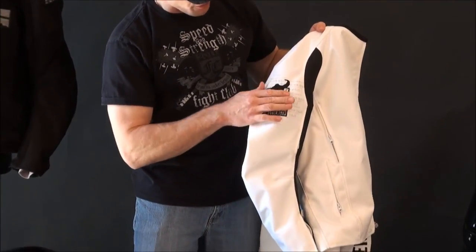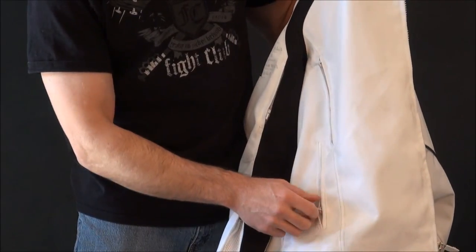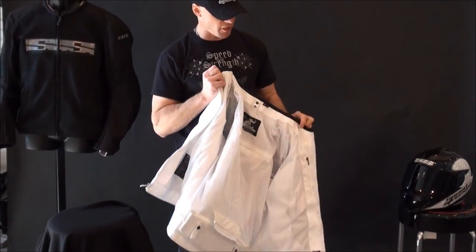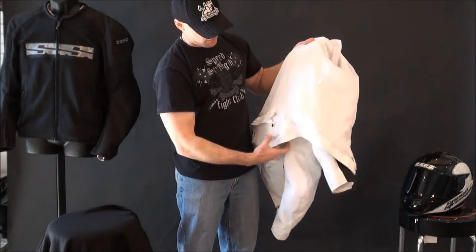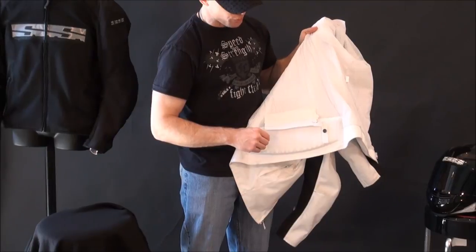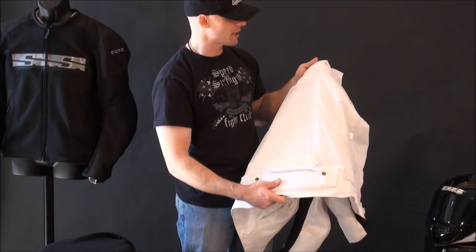Coming around to the right sleeve, there's some screen printing and embroidery with a patch detail — it looks really cool. Intake vent here on the chest. Zipper storage here. No waist adjustment with this particular jacket. Low restriction collar, rolled neoprene, trimmed in microfiber. Zipper storage pocket here on the left breast. Got an eight-inch zip-to-pants connection. There's some additional back protection — foam stitched in between the layers of textile at the bottom. We also have belt loop attachments: you loop this through either the belt you're wearing or the belt loops on your pants. It keeps the jacket and the pants overlapping so you don't have any exposed skin — it's safer and it also hides the identity of your underwear.